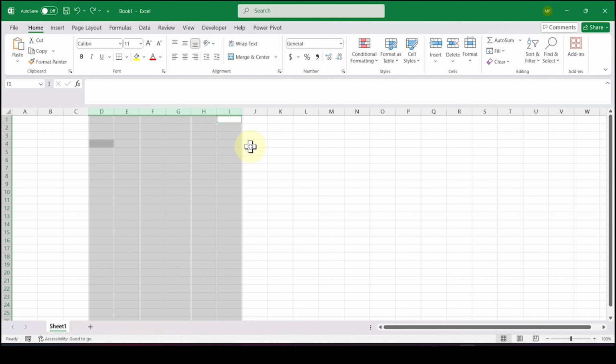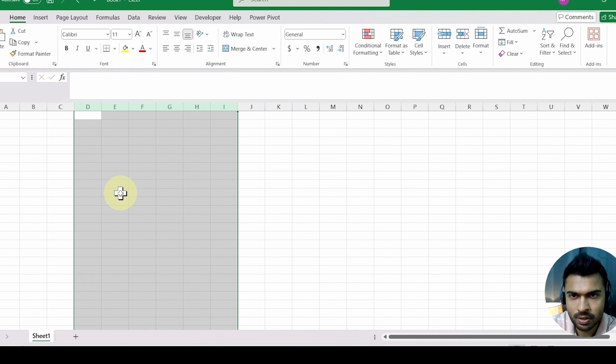H. While holding down Control, you can also deselect any of the columns that you don't want to adjust the width of. So here I will deselect column G, but I want to adjust the width of all the columns, so I will again select it. So here what I will do now is go in between any of the columns or go to the end of the selected columns and just drag the width I want for all of these columns. So I will just drag this column.